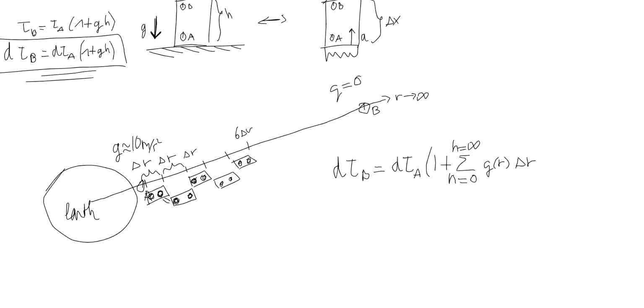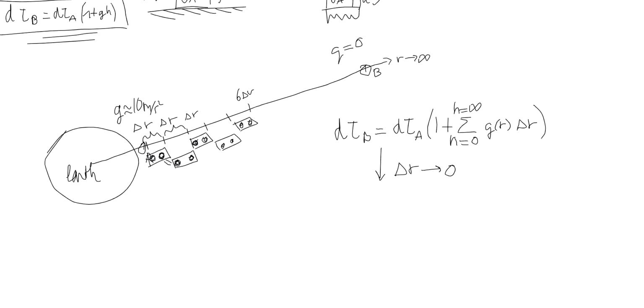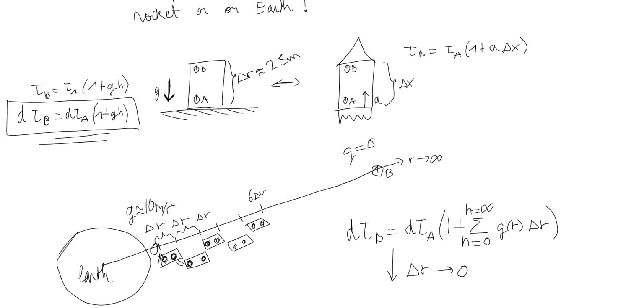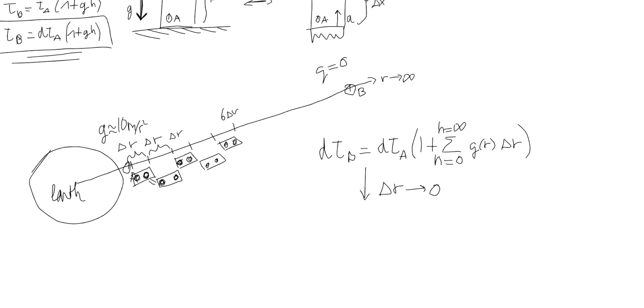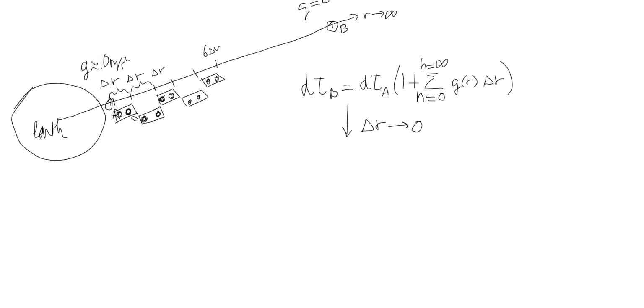And now I will take the limit delta r to 0. So here delta r, we can say that it was maybe 2 meters. I mean, usually the ceiling is, maybe not 2 meters, okay, 2.5 meters. Now I want to take the smallest distance possible. So I will take the limit delta r equal to 0. And thanks to this, I can integrate. I can do a continuous sum instead of a discrete sum.